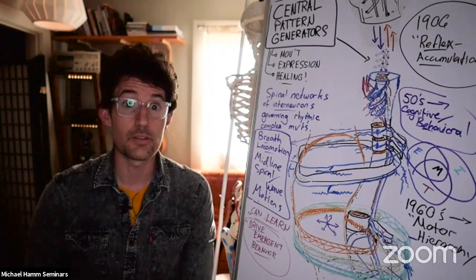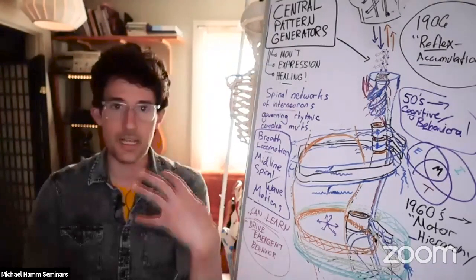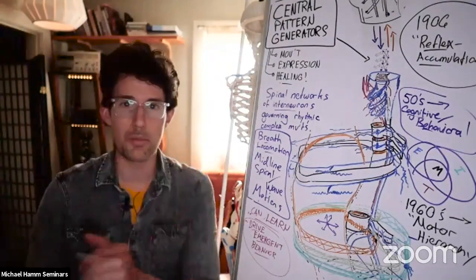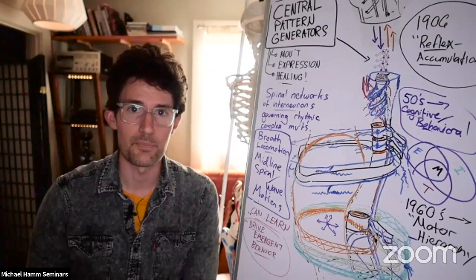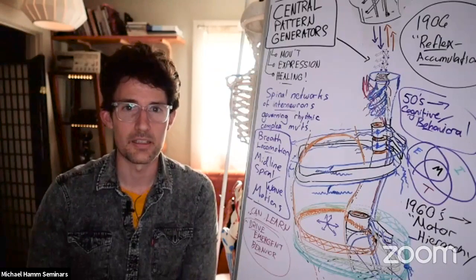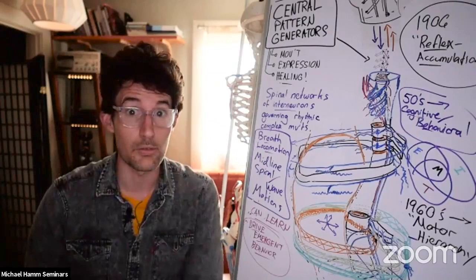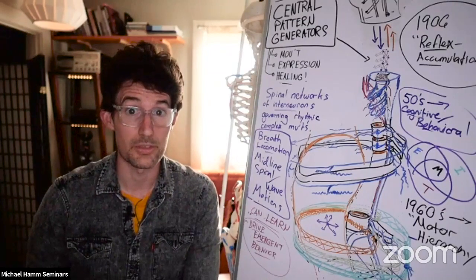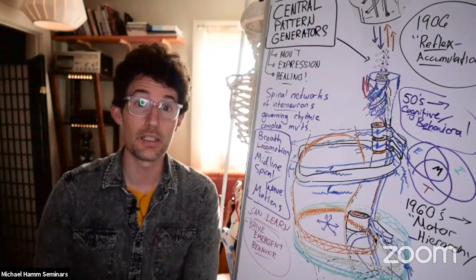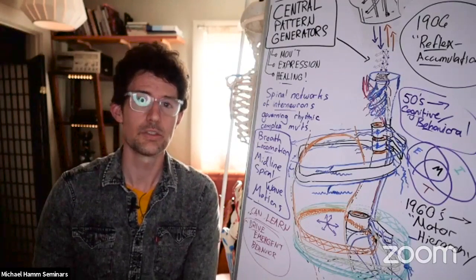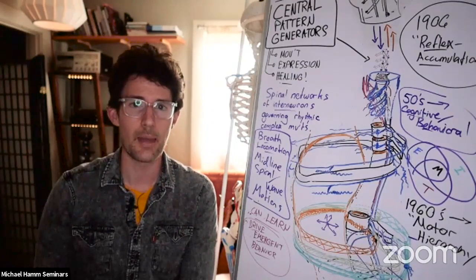Voluntary movement is the strange thing. Voluntary, top-down movement driven by your conscious will—that is the outlier. The majority of movement we do is both involuntary and below the level of normal perception. And that's what makes it weird when we move involuntarily and notice it consciously. It takes certain rare states for that to happen.